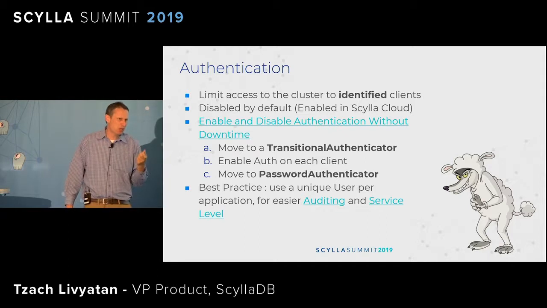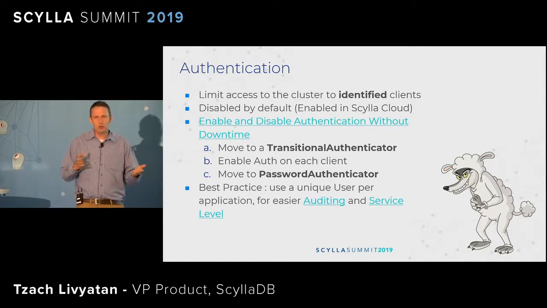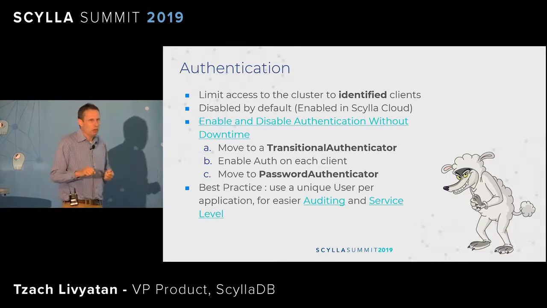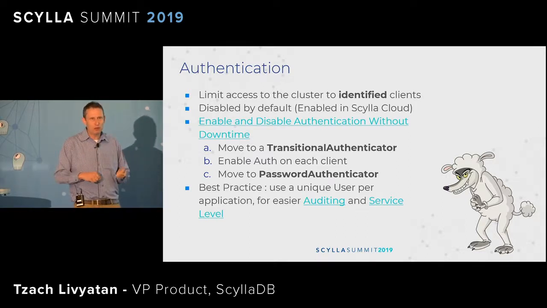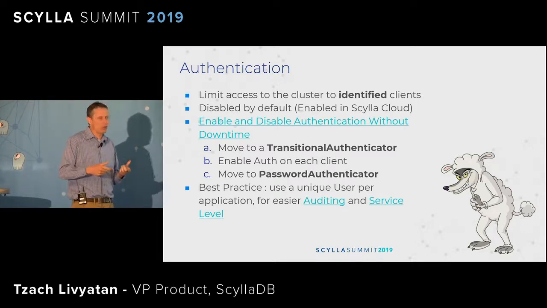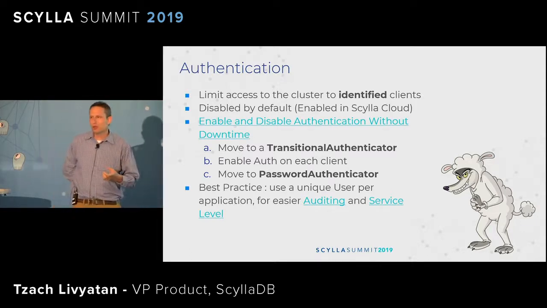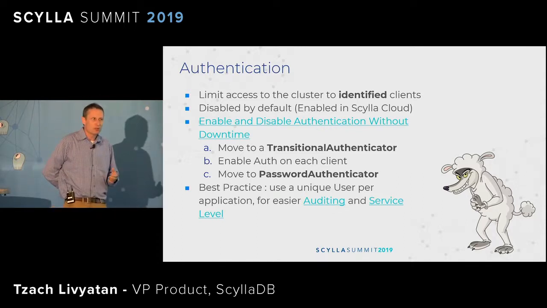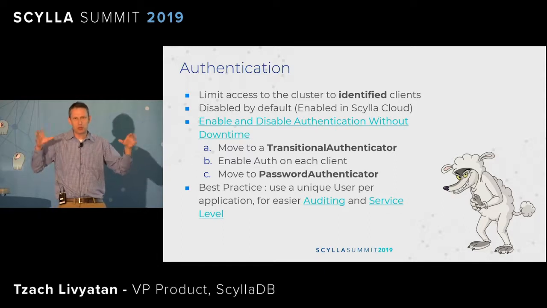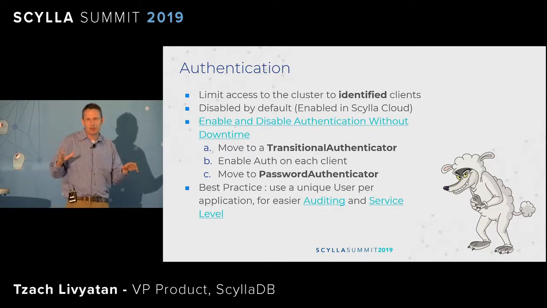Authentication is basically like any other authentication on your database or other system, forcing the user to authenticate itself with a login and a password. And once you do that, you can later activate authorization and define which user can do what. But the first phase is forcing the user to authenticate itself. Now, if you already have a running production cluster without authentication, it's not great, but you can fix it. The problem is that if you just enable authentication, all of your current applications will just stop working because none of them is using authentication.